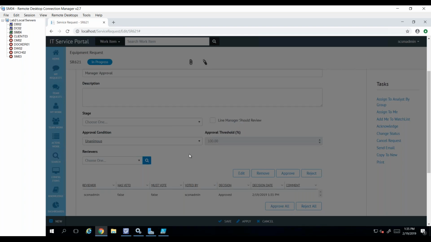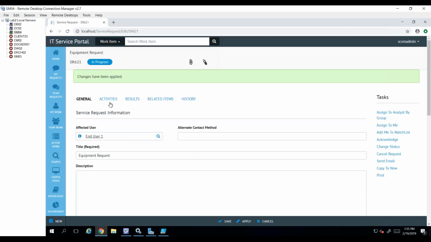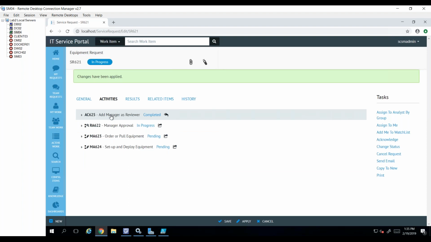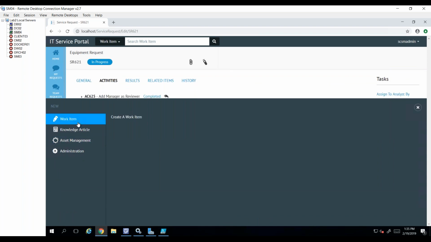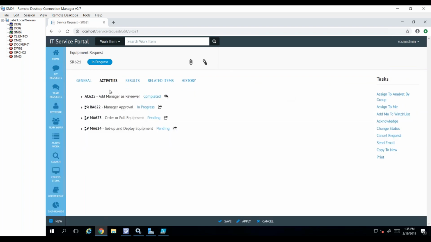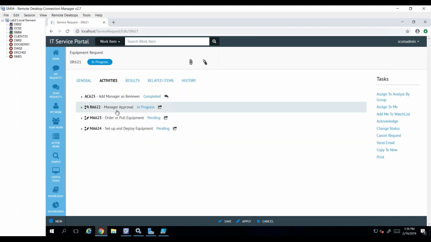So if I added a different user, if they had a different manager, then that different manager would be added in this review activity instead. Say if you didn't have any sort of automation like that, you would need a step at the beginning here to add the manager to the review activity. So a service desk person potentially looking at this request and verifying it and then adding them into the review activity. And actually, if the analyst is creating it through a template like this, then before even hitting apply or save originally, they could just put that person in there.